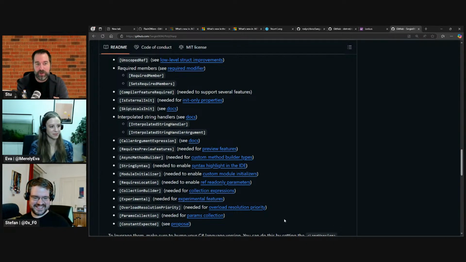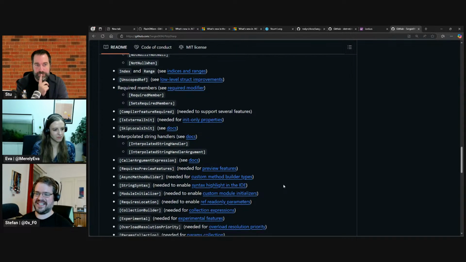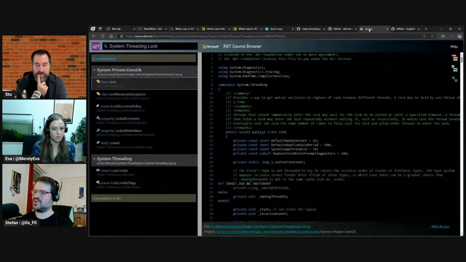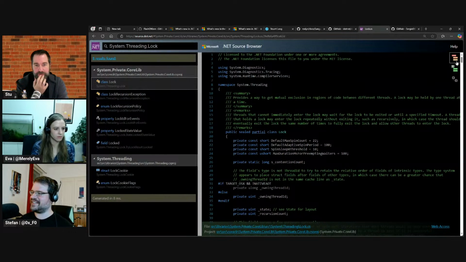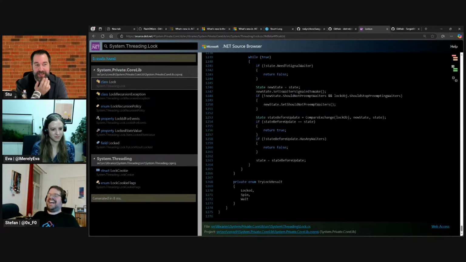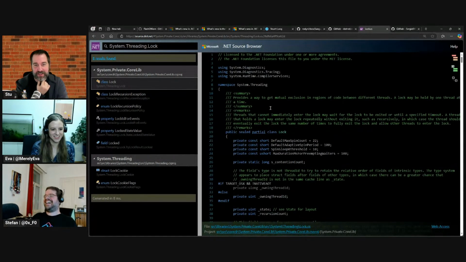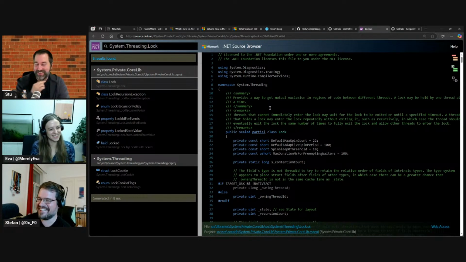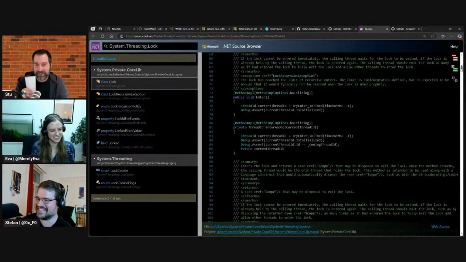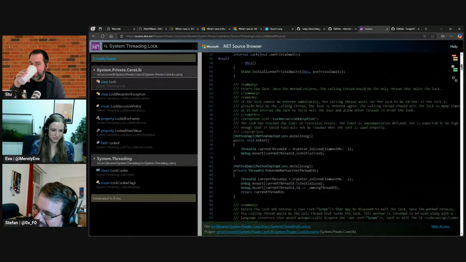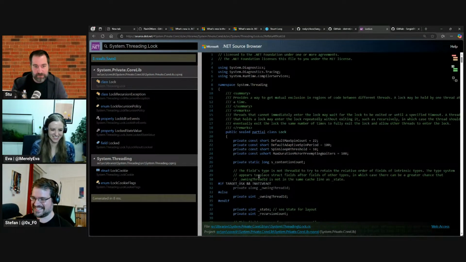Cool. Yeah, and I think there's an issue, maybe not on this polyfill, but there's another library that has an issue around the lock where they've tried to polyfill lock. I don't know if this one even tries to do it. I took a look at the source code of lock in source.net, and it's like a lot. Yes. And I think it's even a partial type, so there's even more. It hurts your head, it's really complicated for sure. Yeah, you don't just copy paste it. I see. So then also, if native AOT, okay. Yes. I see.